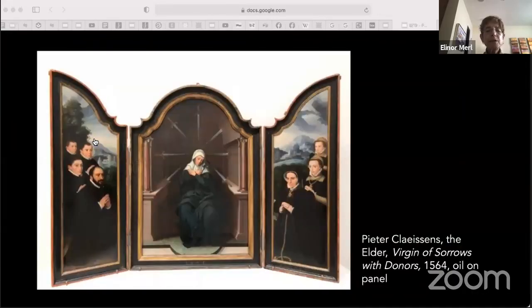The center panel of this work depicts a tearful Virgin with the 7 sorrows, key events from her life represented in this case by swords arrayed halo-like around her head. The sorrows are a popular devotion and are frequently depicted in art. Interestingly, it's not clear exactly where Mary is sitting in the image. The Catholic Church has confessionals, but this doesn't appear to be a confessional.